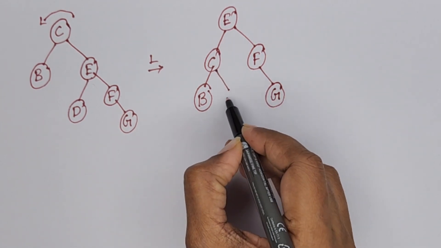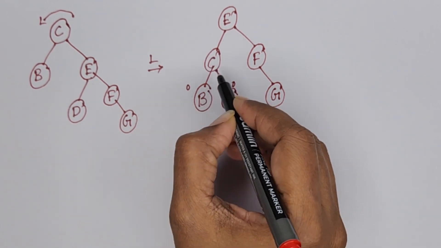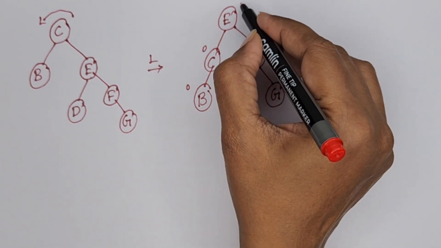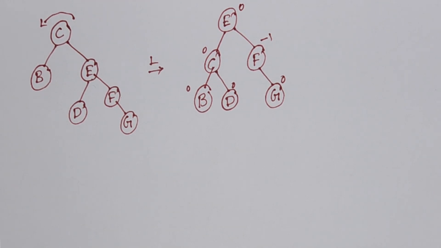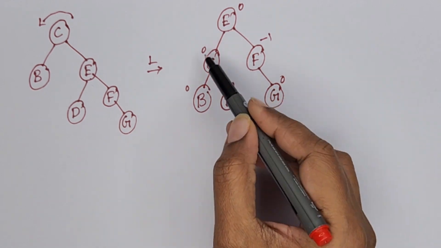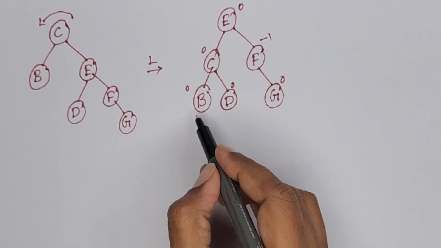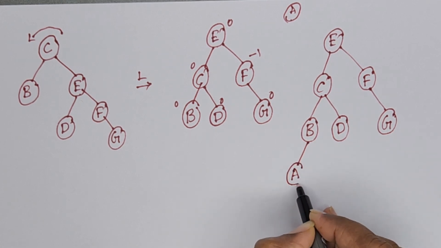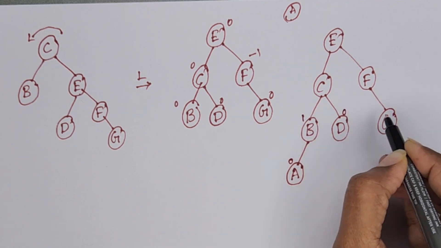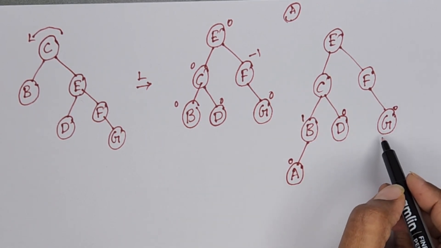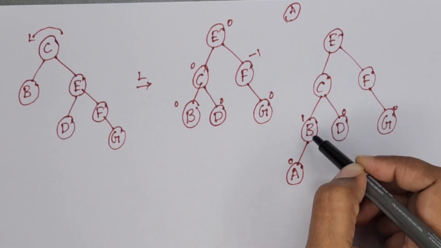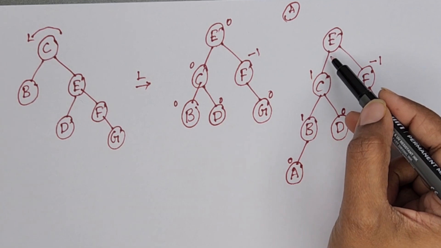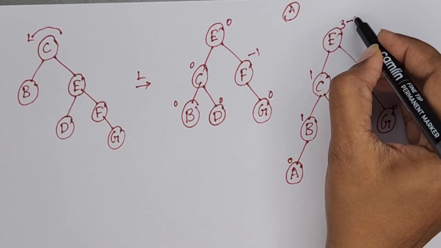Next, we have to perform left rotation. When performing left rotation, we have to rotate C also. When you perform left side, E becomes root. E left is C, C left is B. E right is F, F right is G, and E left D — E left now becomes right of C, that is D. Again, write balance factors: 0, 0, 1 minus 1 it is 0, 0, 0 minus 1 it is minus 1. For E, balance factor: left subtree height 2 minus 2 it is 0, and right subtree height also 2. So it is balanced.